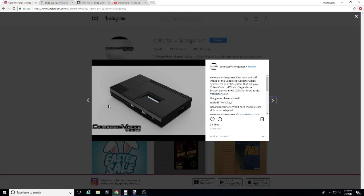If it comes out and it's readily available to everybody and it's priced reasonably, I'll think about it. I'm really curious and interested in this product. It's just a picture right now. There's no prototype floating around that they've shown. There's no gameplay that they've shown. There's no teasers, nothing like that. Like the way Analog promotes their products.